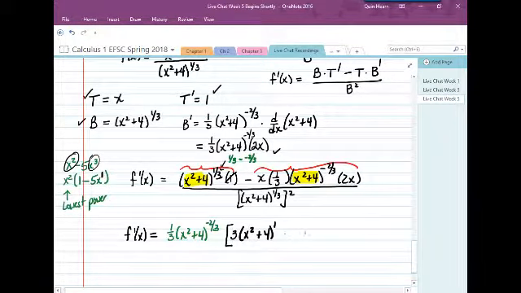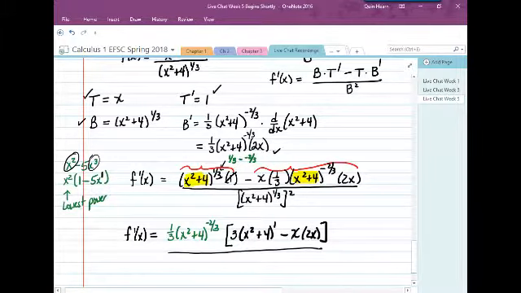All right, and then in the second term, we've removed the x squared plus 4 to the negative 2/3. We brought that up front. We removed the 1/3, and what else is left? Just negative x times 2x. All right, now that's all over x squared plus 4 to the 1/3 squared. When you raise the power to a power, you multiply the exponent. So that's just going to be x squared plus 4 to the 2/3 power.